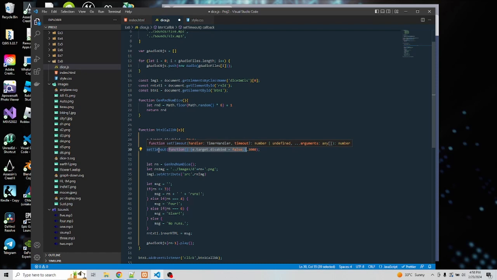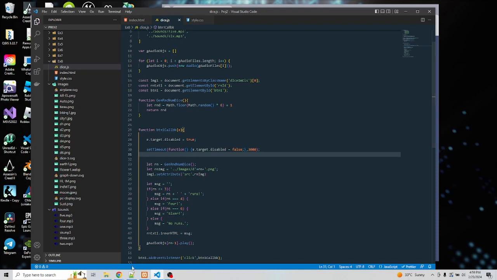So what we are saying is set timeout, call a particular function after 3 seconds. And what is the function that will do? It will say whatever you have disabled, the target disabled is equal to false, which means it will enable again. So using this sort of disabling and enabling, we are preventing the user from clicking the button so often that all the sounds get overlapped on one another.